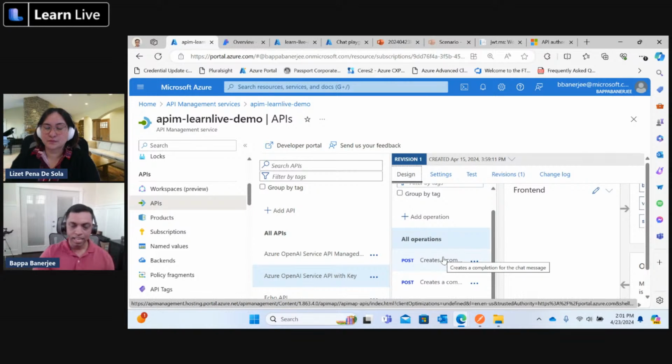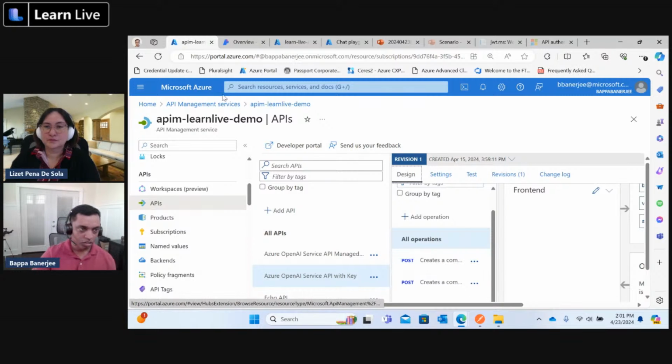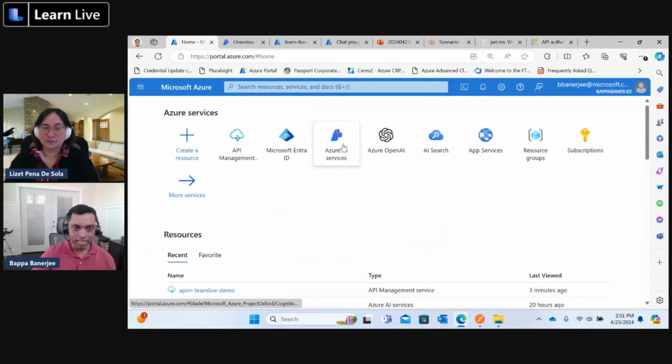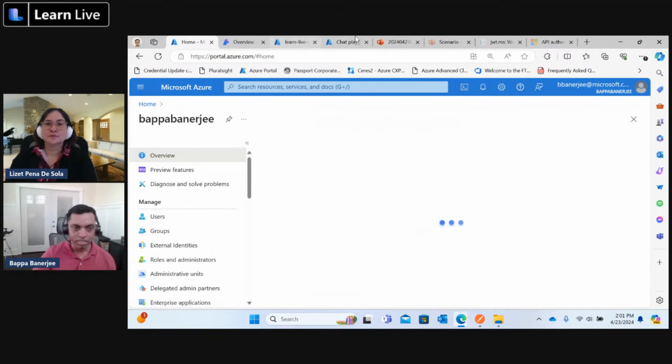Our Azure OpenAI has different types of endpoints, which are the completion and chat endpoints, where you can pass your system prompts and user prompts, and you get the response back. So here is my basic setup. Now my next setup is Entra ID.